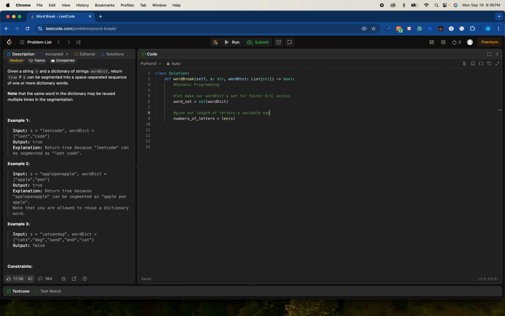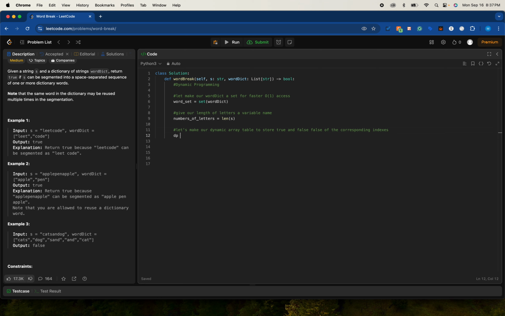Let's move down and make our dynamic programming array, a table to start with false values for the corresponding indexes.